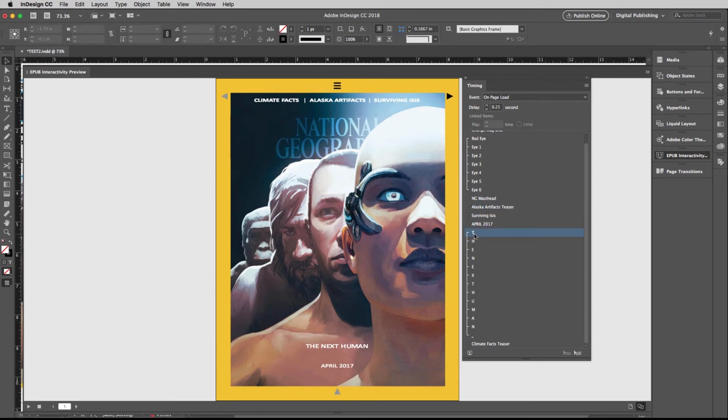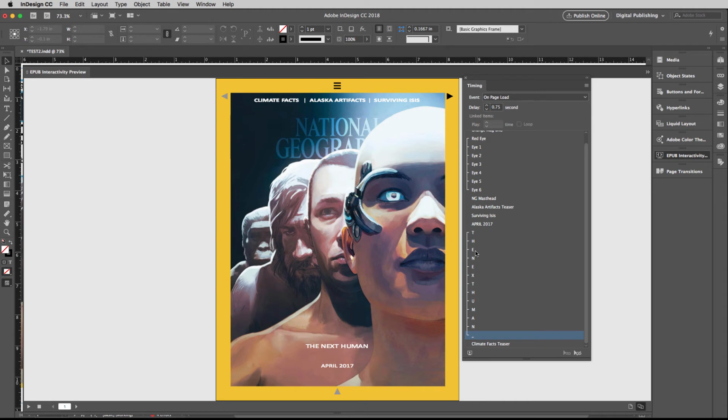So I've linked them all together because basically they're just one design element. And so once I've linked them together, then as you can see here, I set a delay. Once they start to display, I don't want them to all display at once. So I have a delay on each one in this list until we get to the bottom one.